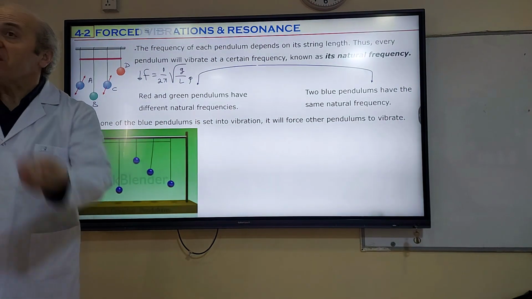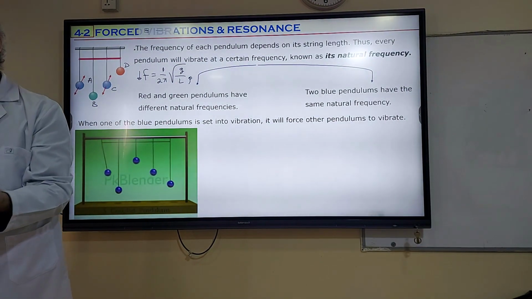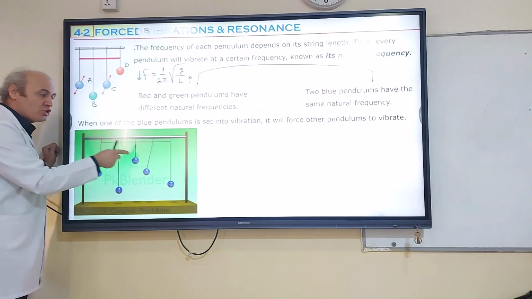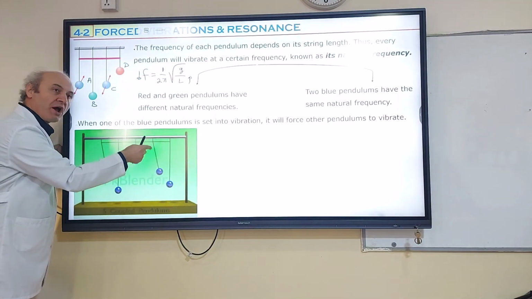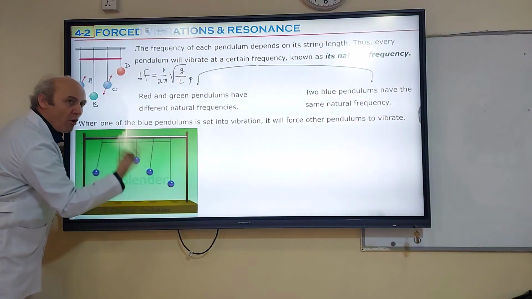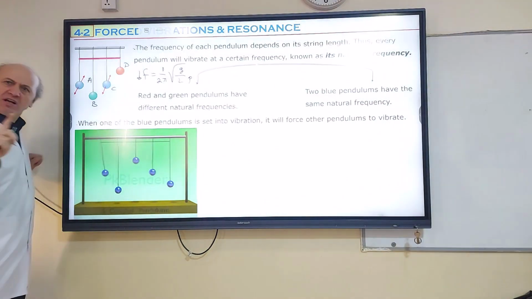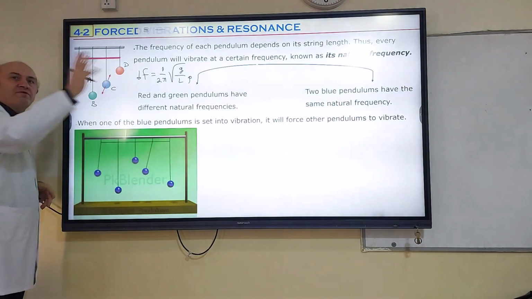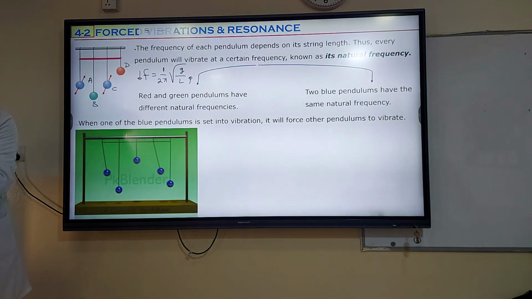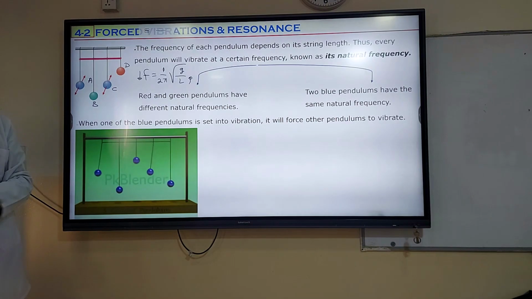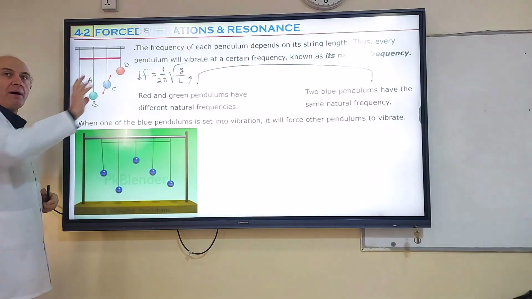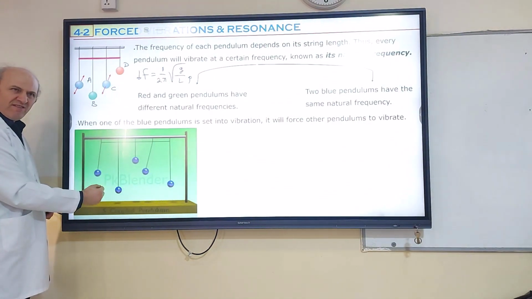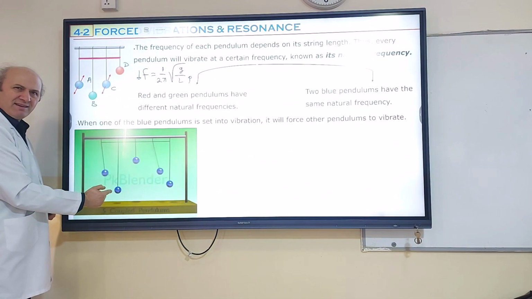Then can we conclude that if 2 pendulums have the same frequency, vibration is transferred from the source more to the one which has the same frequency, compared to the others. These others are going to be forced to vibrate a little. So this source pendulum forces all of them to vibrate. Their forced vibration is happening, 1, 2, 3, all of them. However, this one, which has a different natural frequency, vibrates a little, then stops.